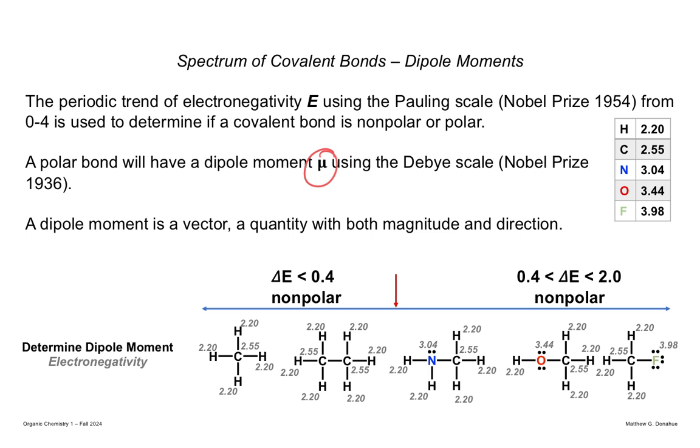Your book will typically show you this little table here to the right. Those are the electronegativity numbers. When you take the difference, if it's less than 0.4, it's nonpolar. If it's somewhere in between that and 2, it's polar. I'm going to cross out the non there. If it's greater than that, what do you think the name is? Or the compound class? If the difference in electronegativity is greater than 2. What'd you learn in Gen Chem mainly?